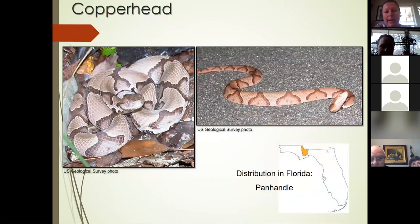Next is the copperhead, one that has hit the news with people getting bitten at restaurants where the snake found cover in shrubs — strictly because of habitat loss. If you look at the distribution map, they really don't come into our area so we won't spend a lot of time on them. I have seen two in Alachua County but none in Marion County, so their distribution does come farther north than the map shows. They're actually a very beautiful snake — as the name suggests, a real bright coppery color. They blend well into mulch and leaves but are not one you should really have to worry about in Marion County.